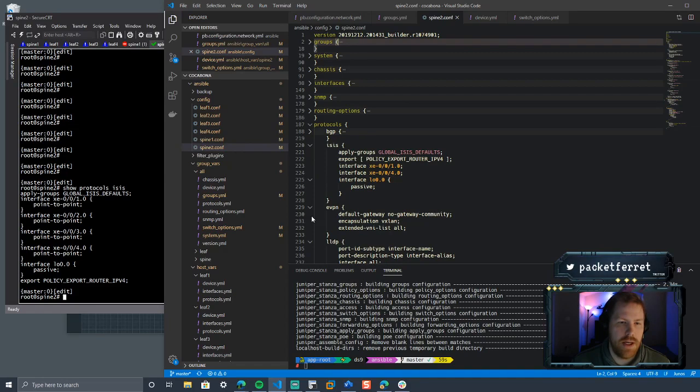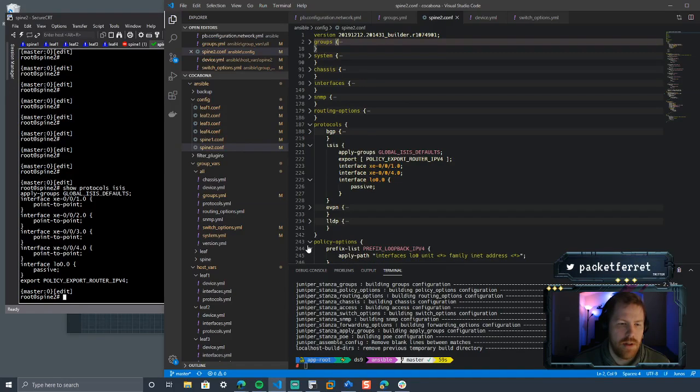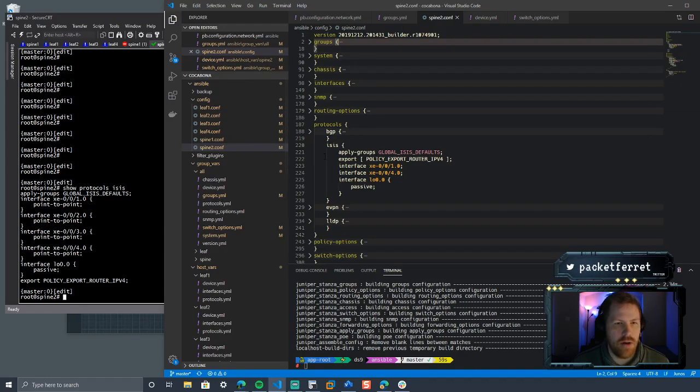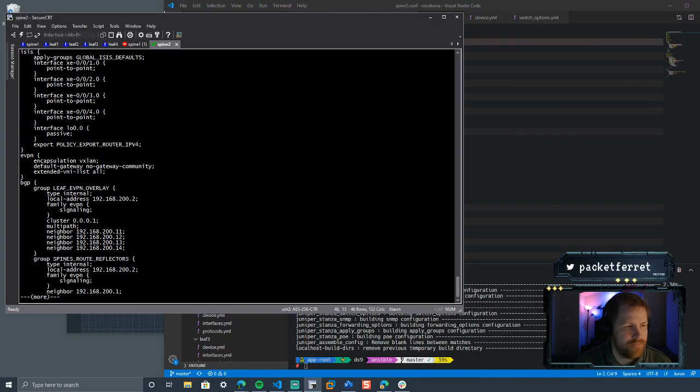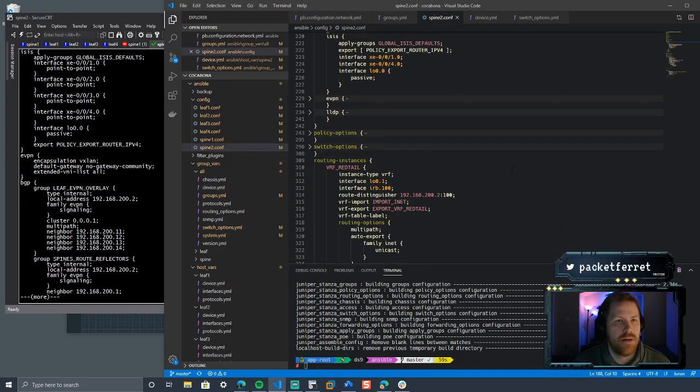Okay, BGP, ISIS, and that's good enough. If we compare what's on our terminal with what shows up within our text editor, you see that we've got a gap that we need to address.